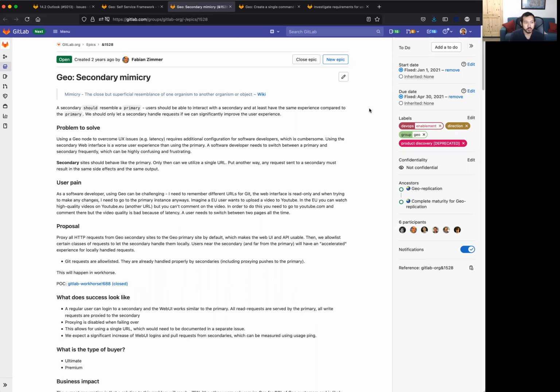So in 14.2, we're going to make sure we thoroughly test this functionality internally before releasing the MVC. And this gets us closer to being able to support putting primary and secondary sites behind a single load balancer URL, which will ultimately make the experience of using Geo more seamless for distributed teams.